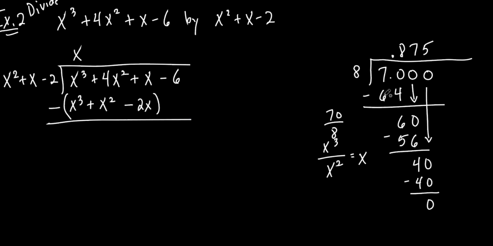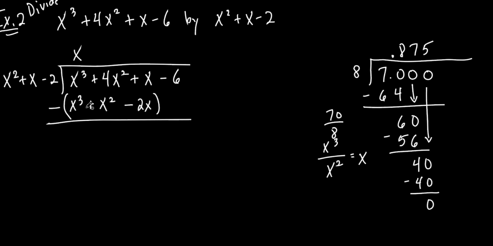Now, what do we do over here? We subtracted a 64, didn't we? So now we're going to subtract here. Just got to be careful, though, because remember, you got a minus on the outside. So you're subtracting this, subtracting this, subtracting this. So x cubed minus x cubed is 0. Don't need to write it down. I'm not going to. Let's go to the next one.